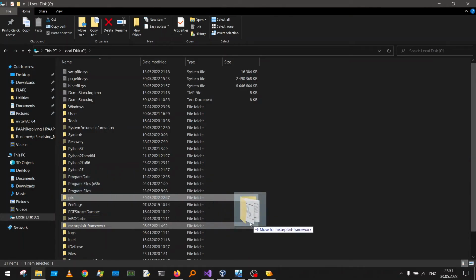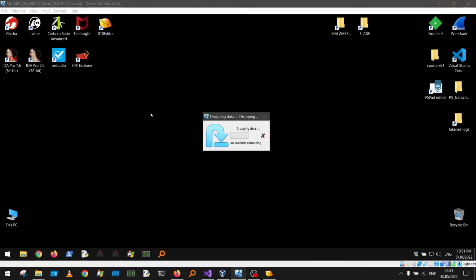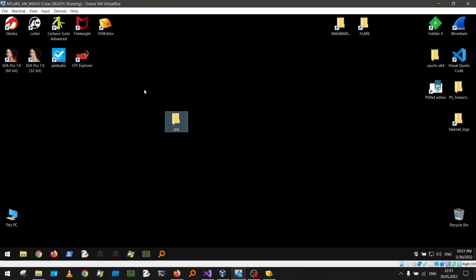So we just grab that, and I will copy that into my VM. Yeah, sorry, VirtualBox. And let's wait a little bit. So after this, we will also add the registry entries to spawn the Tiny Tracer in the context menu.